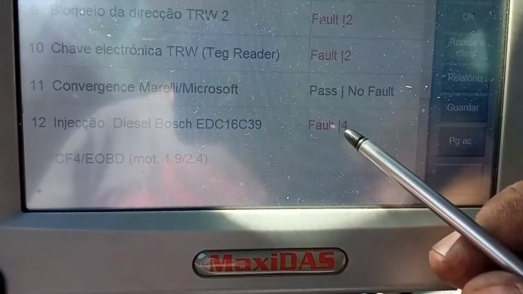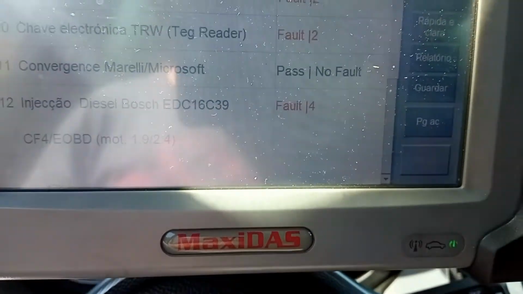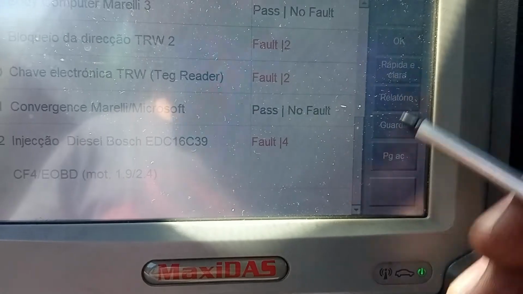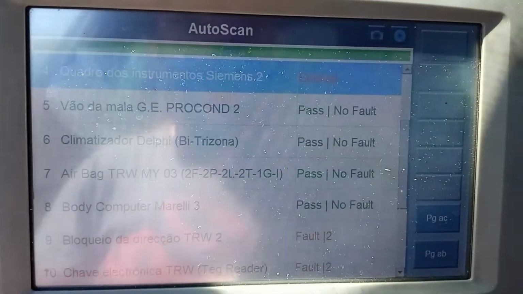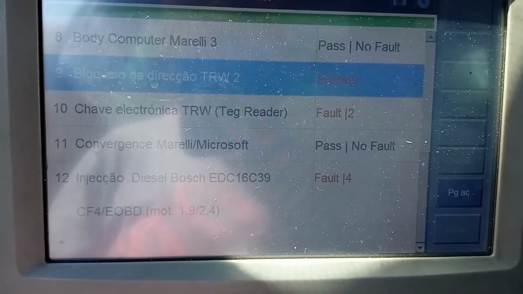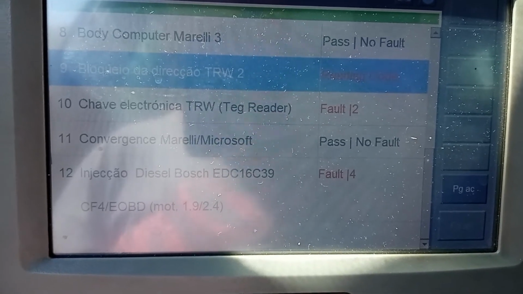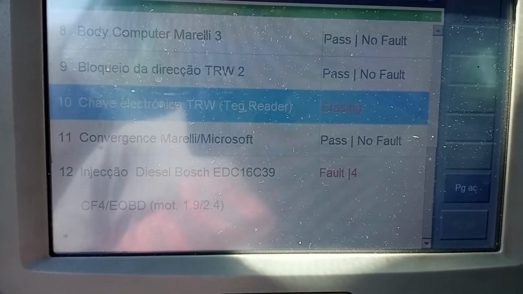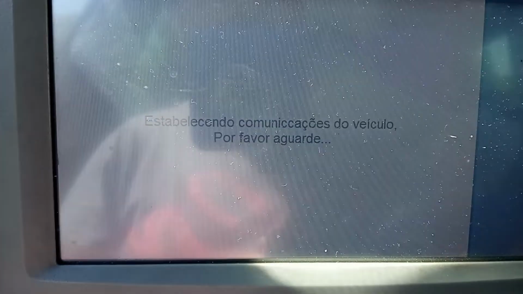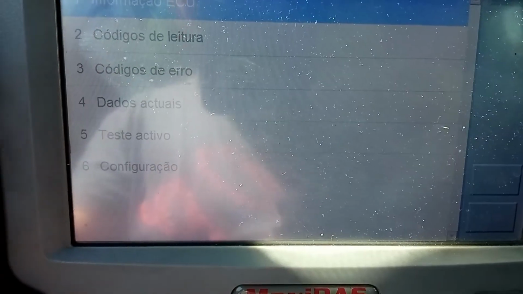Here on the engine, we have 4 fault codes, okay? But I really do not care about them. I will erase all the fault codes. What I want to see on the control unit is to reset components. I want to do the reset of several components, and also I want to see the parameters that I'm reading for the DPF, for example.